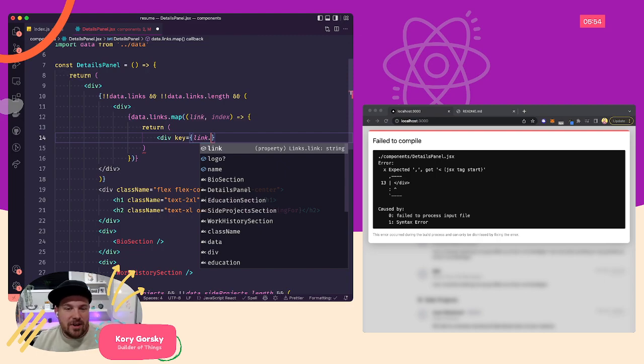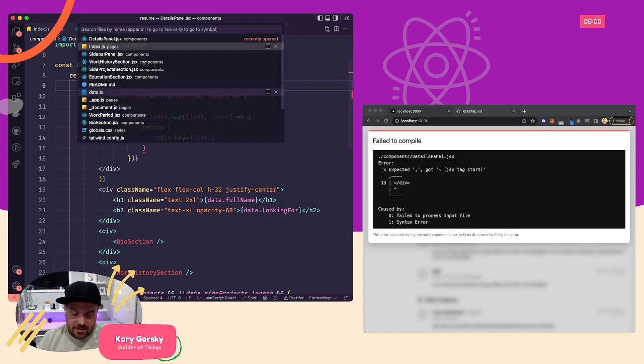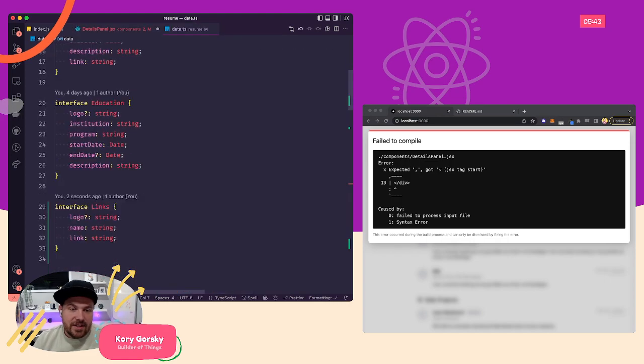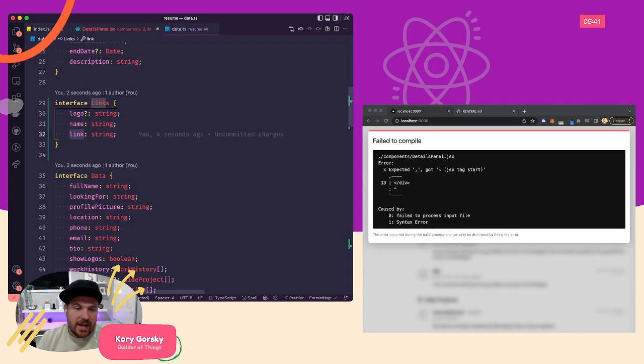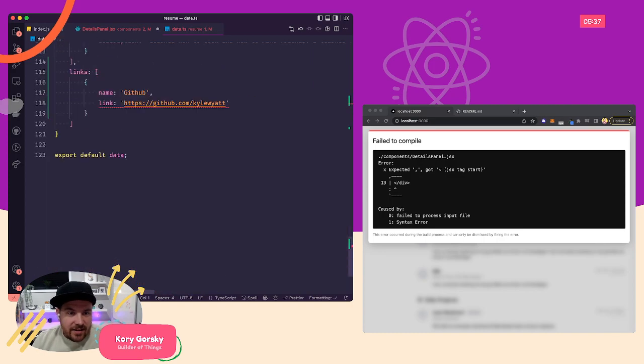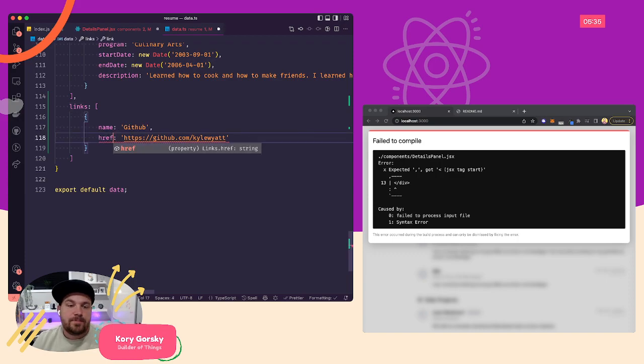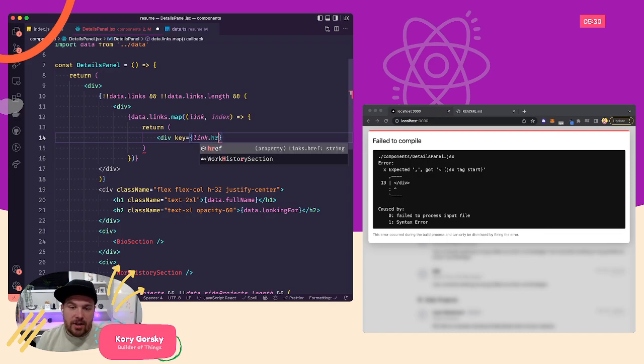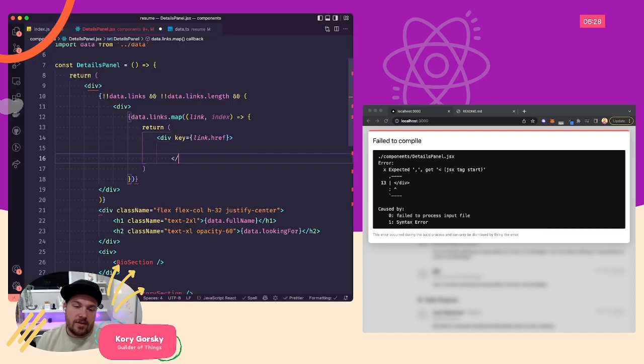I don't like the fact that we call these links and then the data component where you actually see the href was called link as well. Creates some weirdness. So I'm just going to go back into this data object. And in the definition of a link, I'm going to change this to href, which means that down here, I'm going to change this to href as well. Cool. Jumping into here, the key that we're going to use for this loop is going to be the href because it should be unique.